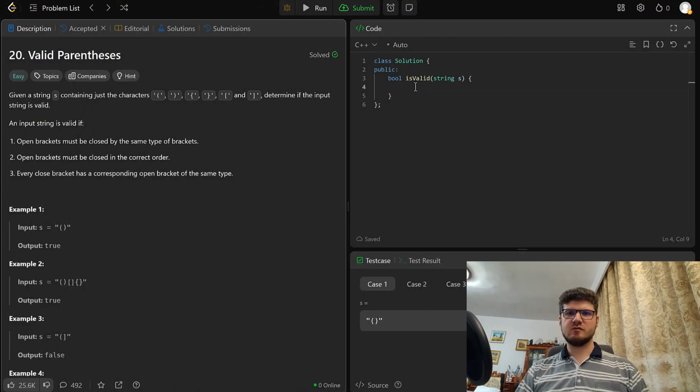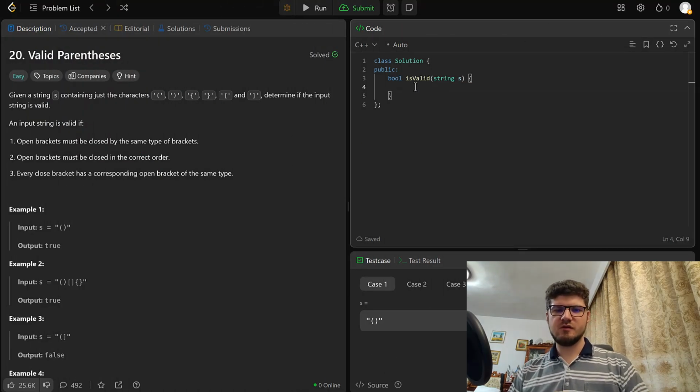Okay, so here we are back in Leetcode. So we're going to have a stack. And we're going to have the matchings.